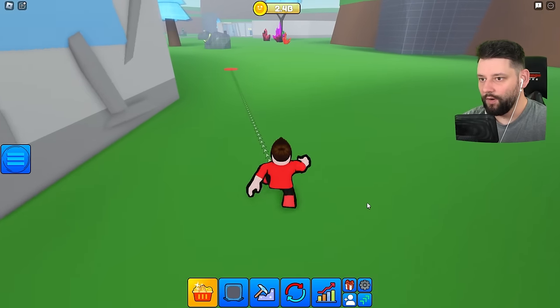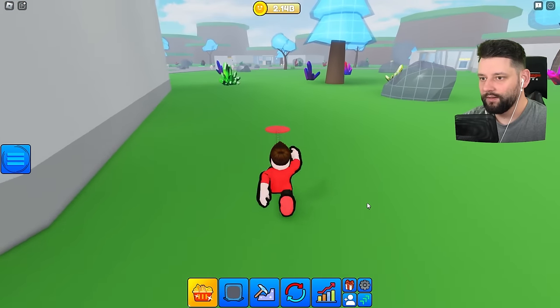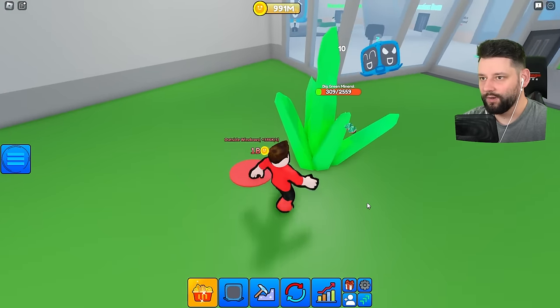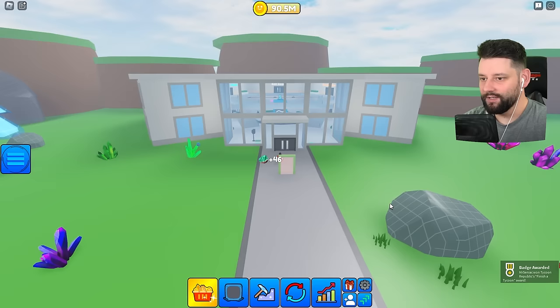Keep it rocking. Keep it rolling. We're buying individual stuff. Keep buying. Keep running. And, oh no, you need 1 billion for outside windows here. Hold on. Got it. And I've now completed the tycoon.